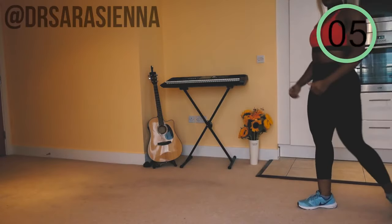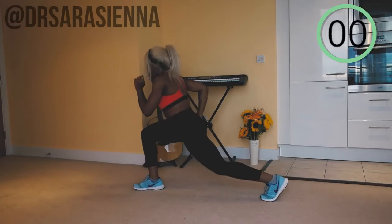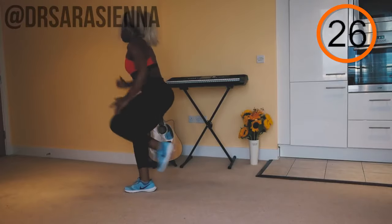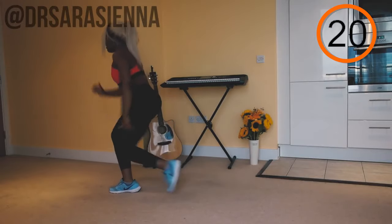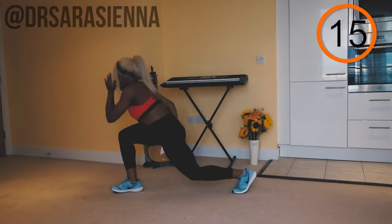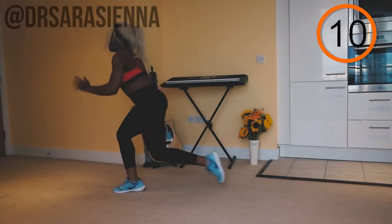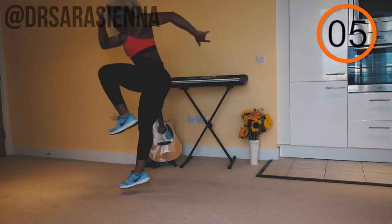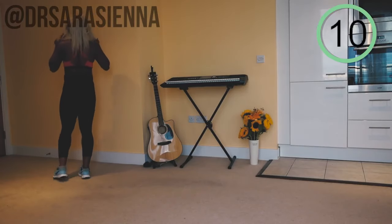Can you feel the burn? Because we are coming in with the split lunge jumps — and go! Keep that balance in the front leg — I know it feels like jelly, but you can do it. Push through; you can slow down but try not to stop. As you explosively jump up through that lead leg, use the power of your thighs to get you up. Explosive movements are great for your thighs — drive with the arms, and you will really build, tone, and shape those legs.